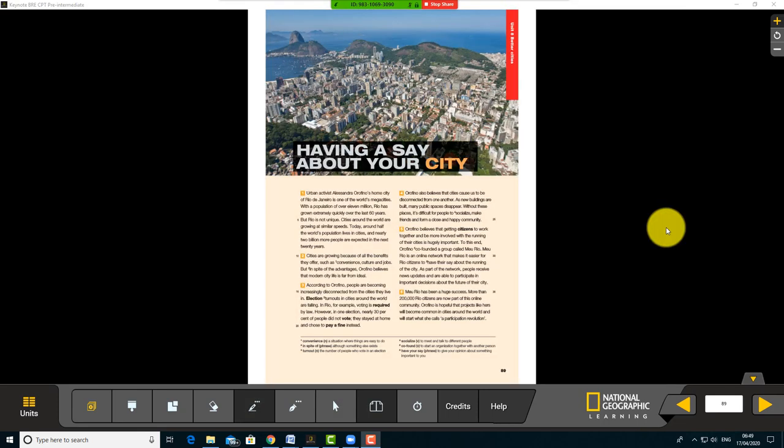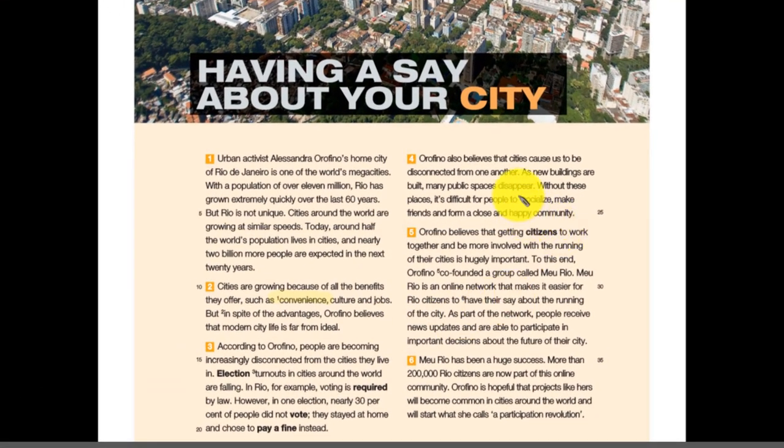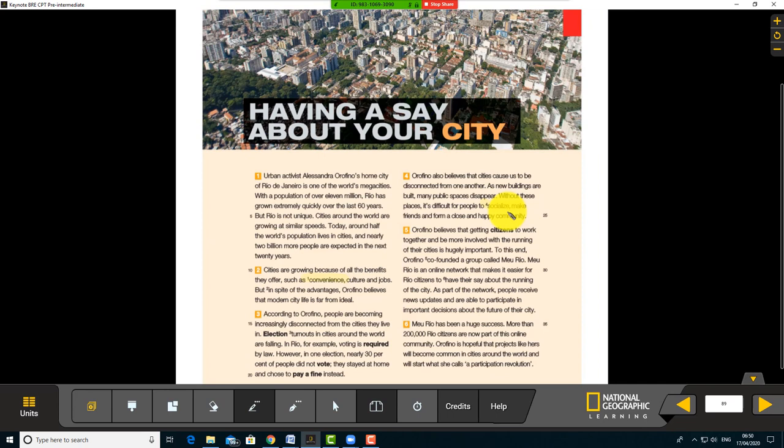When we pass control of the mouse to the students, it allows many more opportunities for student engagement with the content. If we take this example here of the text from the book Keynote, we could ask the students to read this text, and then passing control to some of the students, we could allow them to mark the words in the text they don't understand. So we might slightly zoom in, and then students can come down, click on the highlight tool and simply underline the words that they're not clear about. And this way the students can engage much more with the content that we're presenting to them.